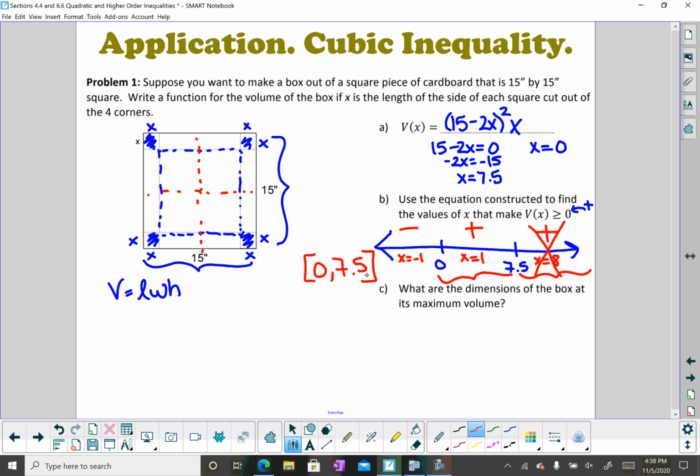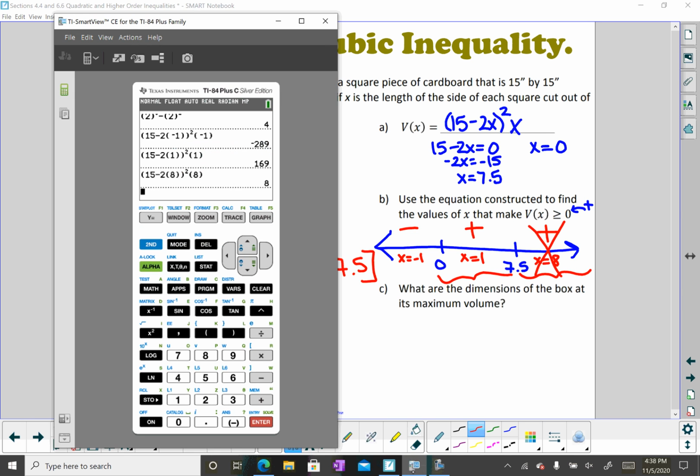What are the max volume dimensions of this box? So let's look at that. We're going to put our equation in y equals, and we're going to calculate maximum. Again, we did something similar in a previous lesson. So 15 minus 2x, quantity squared, times x. And I'm going to change my window a little bit because I don't think I'm going to be able to see a very nice picture of this. So my x min, I'm going to make 0. My x max, I know it can't go past 7.5, so I'm going to say 8. X scale, I'll leave it 1. Y's here represent volume, so I'm going to say minimum volume 0, maximum volume maybe 500. It could be bigger than that. We'll see. Hit graph. Okay, and there's my nice picture.